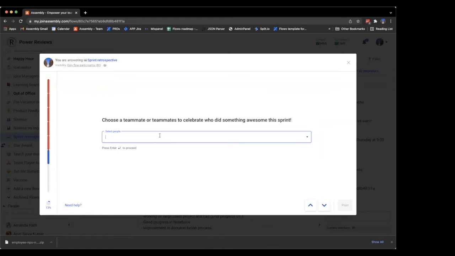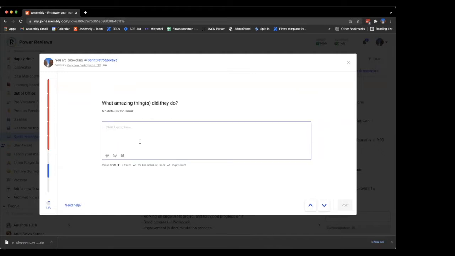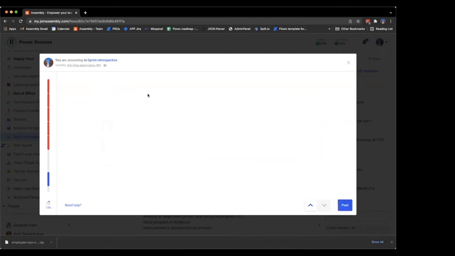So it's an extra opportunity for people to shout out somebody that was extremely helpful or did something amazing in this sprint, explaining what the awesome thing is that they did, and then adding some trophies to make the celebration extra special. I've given out all of my points so far for this month, but ordinarily I would be able to put it in here.